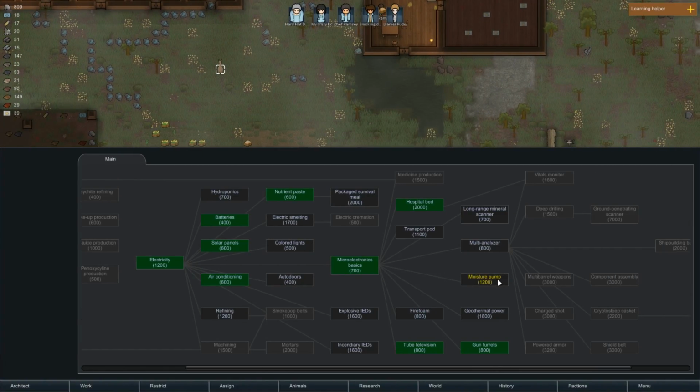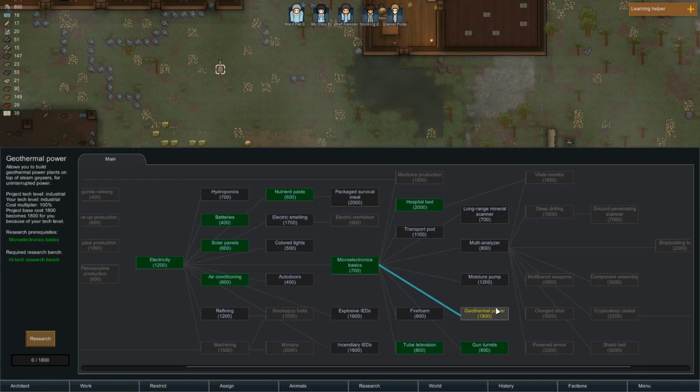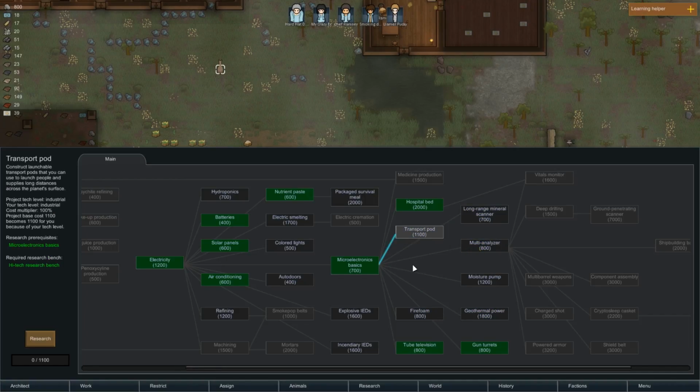What's moisture pump? What does this do? Allows the construction of moisture pumps which turn wet ground dry. Eh? Geothermal power. That might be really nice to have. Long-range scanner. Transport pods. We don't want that.